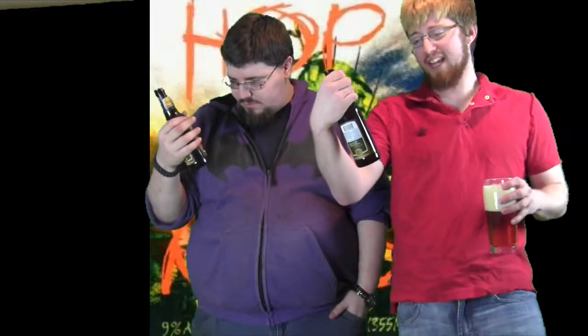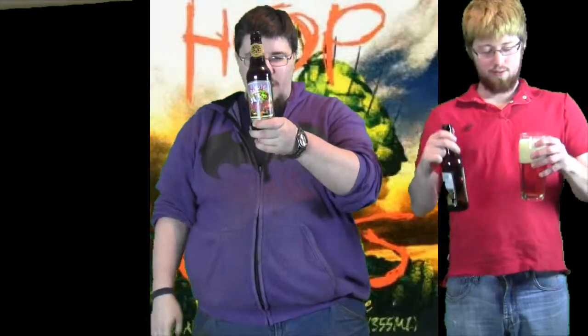Yeah. But this is Squatters. It is, like we said, an Indian Pale Ale. It is 9% alcohol. It says on the bottle it's 75 IBUs. We normally don't go over that because it's not something we look at, but we normally don't drink Indian Pale Ales, because they taste like dick.